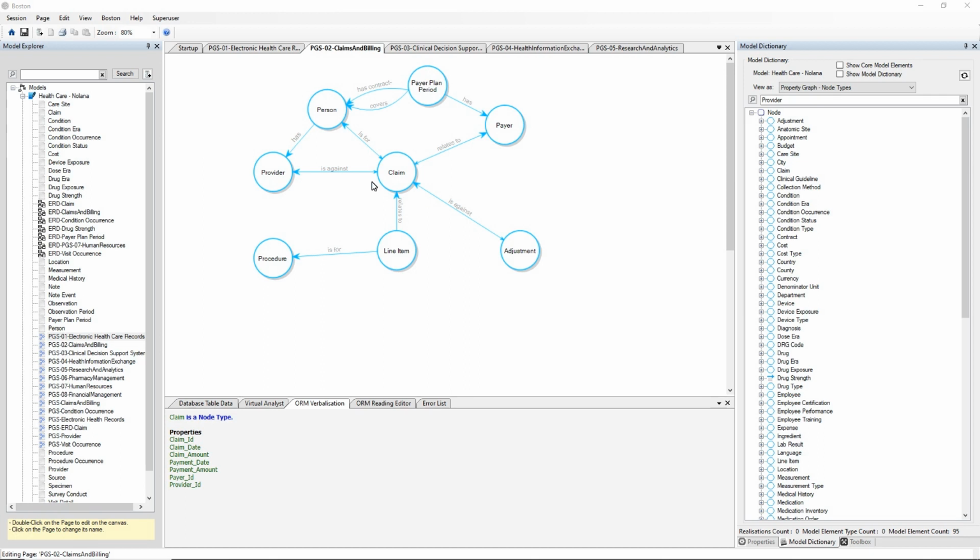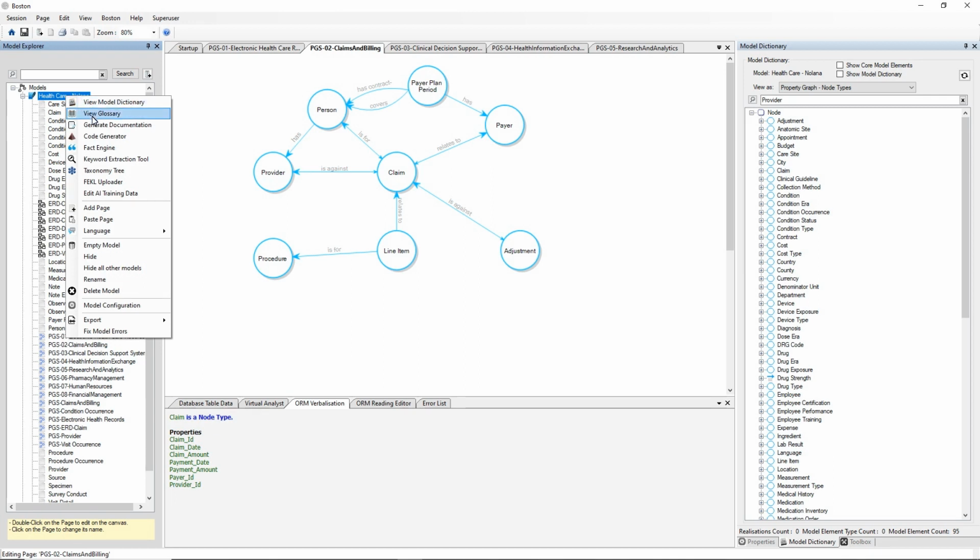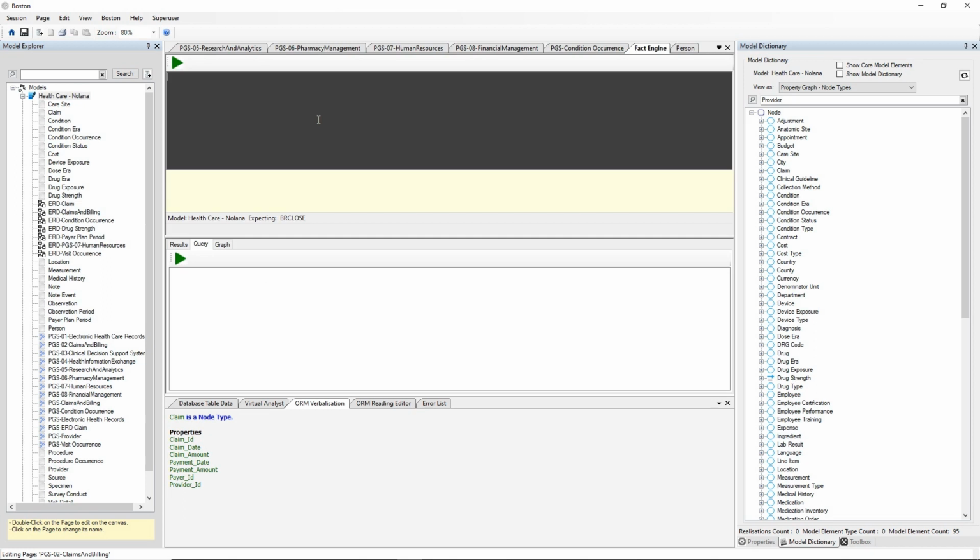If I right click on my model and open FactEngine, we now have a business intelligence tool where we can write natural language queries. I've got one saved in my clipboard here, where we can ask: which payer has a claim that was made by the person Simon Love and is against the provider Kathy Snelling?